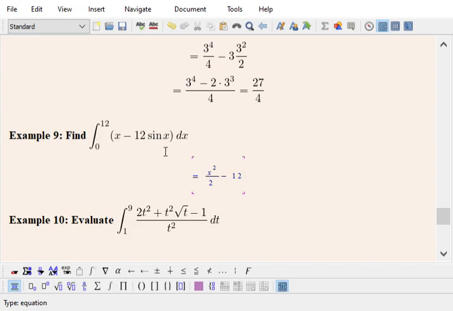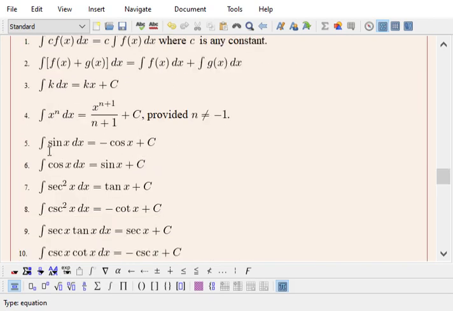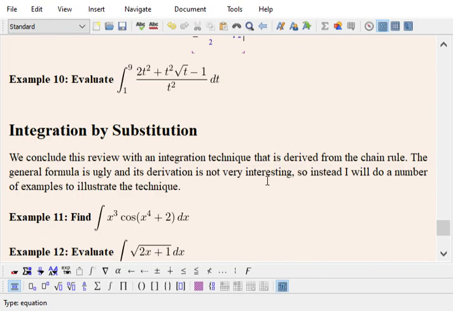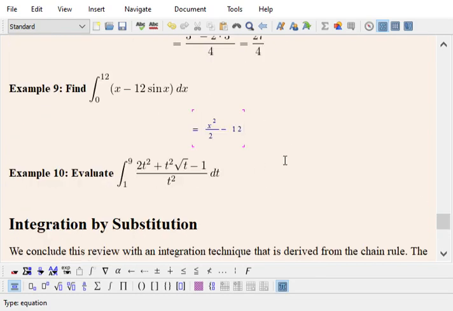And then what's the antiderivative of sine? Well, let's see. It's minus cosine. So we have, notice I'm being careful to place parentheses there because now we have 2 minuses right next to each other. So we're going to have to deal with that.